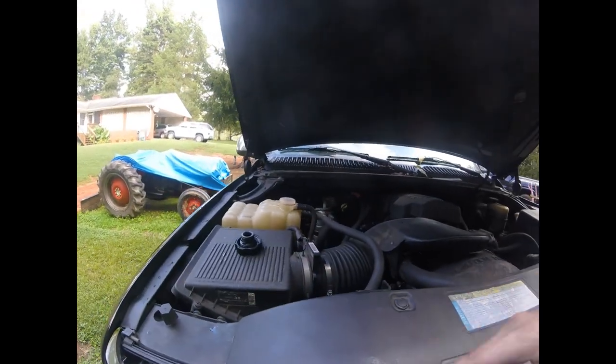Yeah, so that's basically the process on how you replace a radiator on a 2000 Chevrolet Silverado. Should be the same for like the 99 to early 07s, the Silverados and the Sierras. Right now we're just letting the system purge any air out or anything, but that's how you do it.